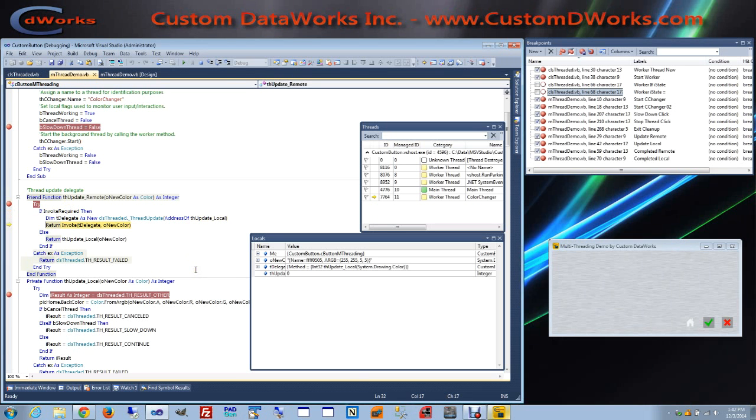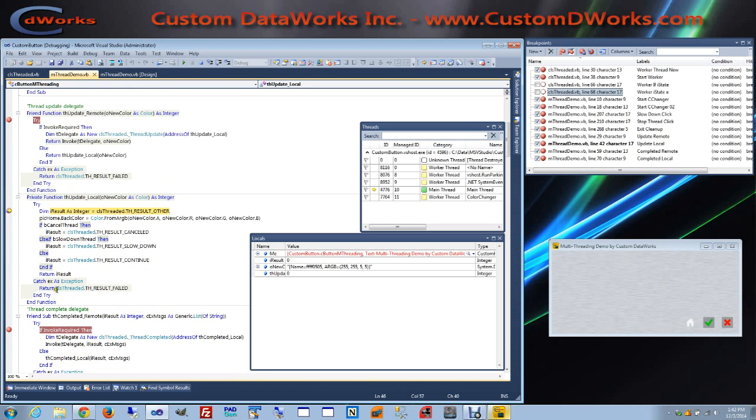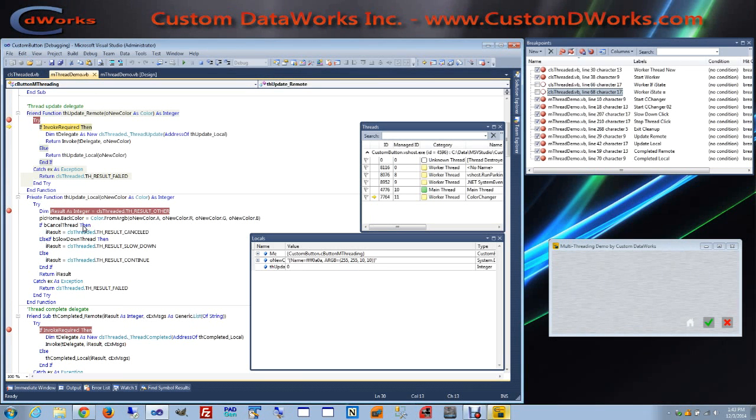Because I set up a breakpoint in the local, we're gonna see how it executes there too. And here we are in update local. It's gonna come to return value, and it's gonna return straight to remote update. And if you saw what happened, we did not go to the child thread, we came back with the next call from the child thread.